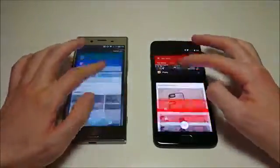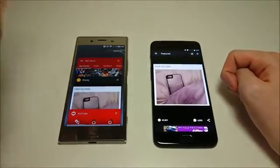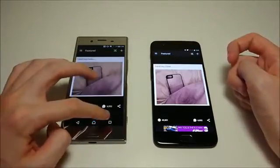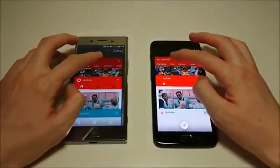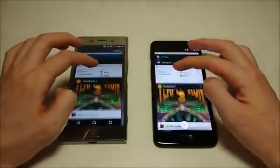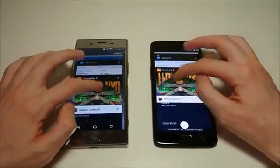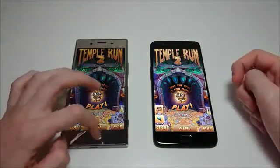Alright everyone, so multitasking test. Now remember, oops, actually pressed that too soon, but remember guys, 4 GB RAM versus 6 or 8 for OnePlus, and my version is the 8 GB model. Alright guys, so it looks like that one would have gone to the OnePlus. BBC News. Very fast on both. Very impressive. Twitter next. Now this one, it sometimes does reload on OnePlus, which is pretty surprising, but let's see. Alright, this is a great sign, both phones loading the app.